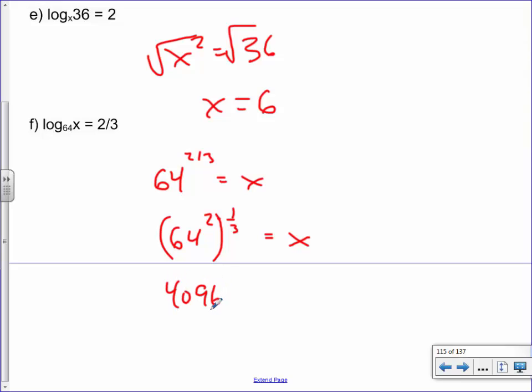4096. Okay. So I've taken care of the squared, the top part of the fraction, but I still have a 1/3. What does a 1/3 mean as an exponent? Anybody know what a 1/2 meant as an exponent? Jessica, do you know it? The 1/3 is a square root or a cubed root. Does that make sense? So because it's a 1/3, we need to cube root 4096.